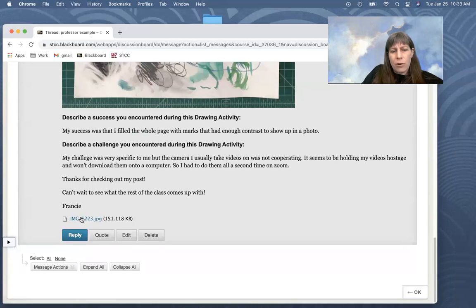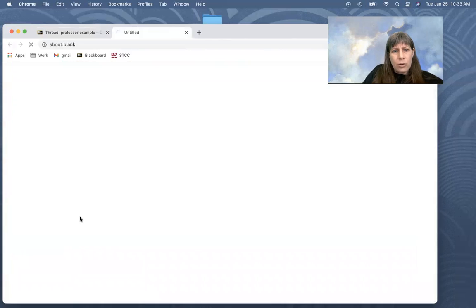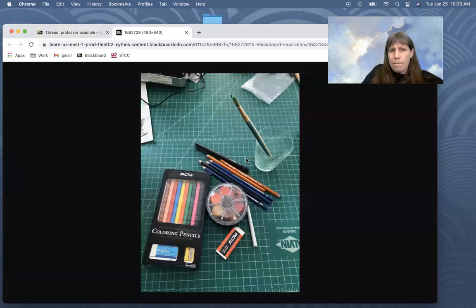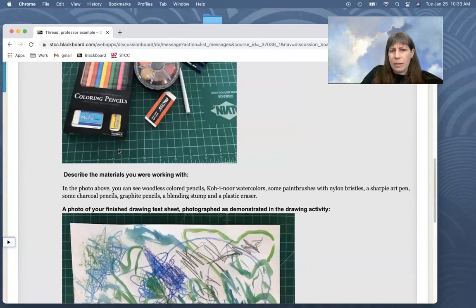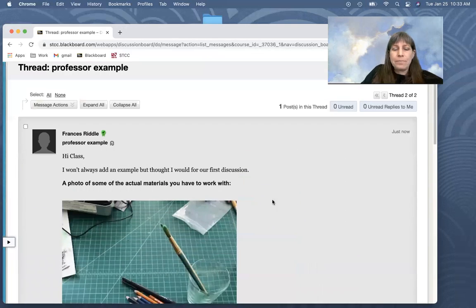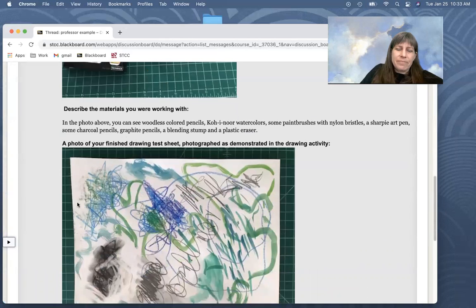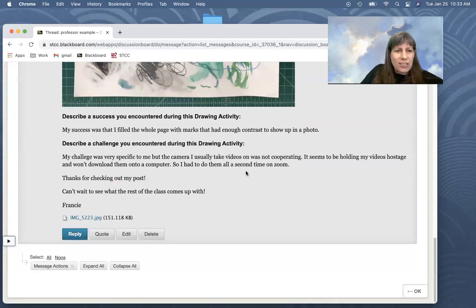Here is the photo that I uploaded. So if I do this, then if I attach the photos like files, then other students are going to have to open up each one, and it makes it so it's harder for them to kind of see the progression of what you were working on. It's just easier to just scroll down and look like that.